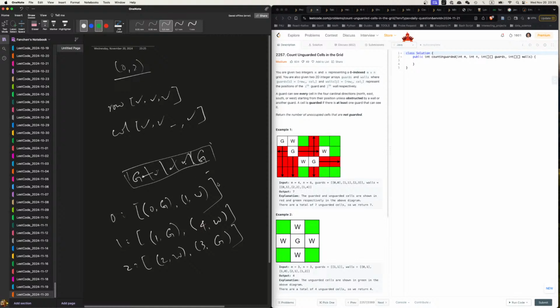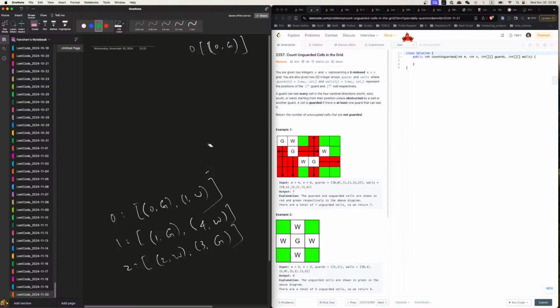And then I check the one to the left and to the right, right? If any one of them is a guard, then I have been watched. But in this case, it's a wall, so this one is not watched, right? And of course, we'll do the same for the columns. So if we do the columns, the zeroth column has position 0 as a guard, right? Okay, let's remove this. So basically, these were rows. Now I have columns, okay?